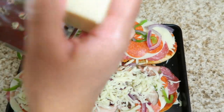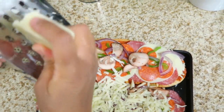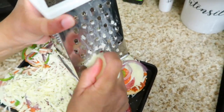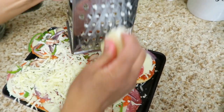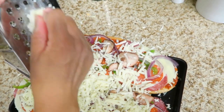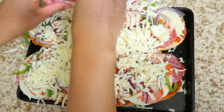We needed more cheese, so I went and got another little block of cheese. I'm just going to grate it directly over it. All right. Check yourself before you wreck yourself. This is made at home with love, so you can use your hands. Spread some of that cheese out if it just gets in the middle, because you're using that cheese grater. I ain't going to lie to y'all, the fridge is tripping. Fridge problems.